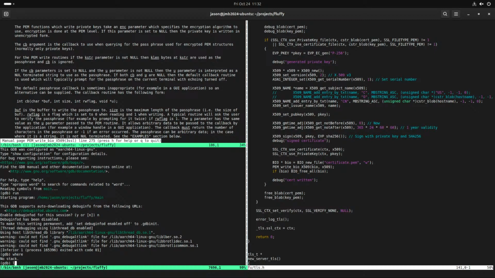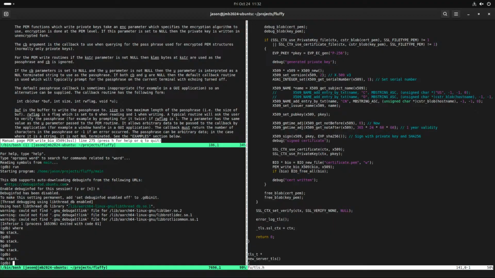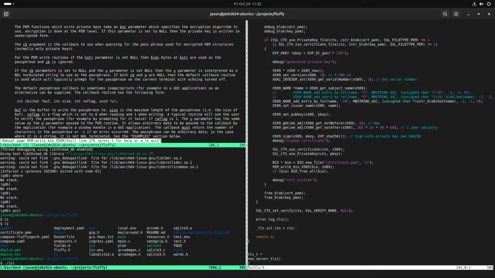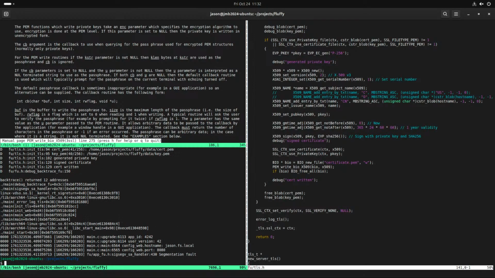Forgot how this works. Oh, well, I guess we're not doing that. So, cert written is happening. Oh yeah, debug backtrace is off on the zigzag handler.